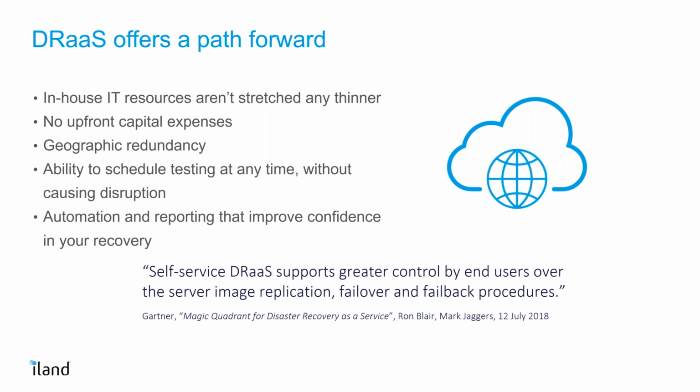Back in the old days, it was like, okay, well, this hardware is out of warranty, so we're going to move it to the secondary site and we're going to replicate to that. But now all of a sudden you're replicating to something that doesn't have support. And what happens if something goes bad on the secondary site? Like, it just doesn't make sense. So then you started to have to buy a secondary site's worth of equipment and double the cost. And now you're planning budgets for 2 sites for 3 years. It just gets crazy, right?